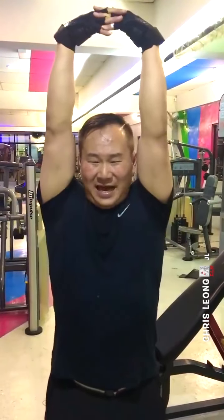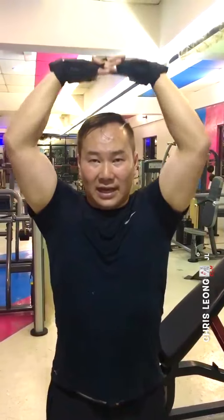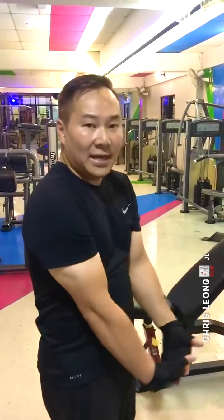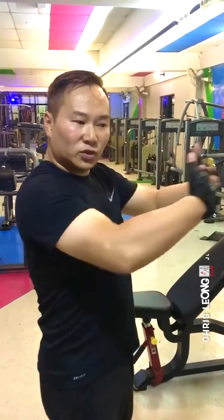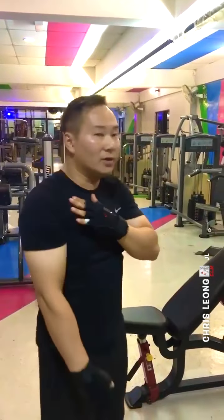After this one is done, the next exercise I want you to do: push your head up — one, up, one. Just remember: for the frozen shoulder, never, never put your hand at the back. This will stretch the length and is very easy to entrap your nerve. And also for the dislocation patient, this can easily dislocate again or entrap your nerve. So remember — always two hands up, close, straight, up and down.